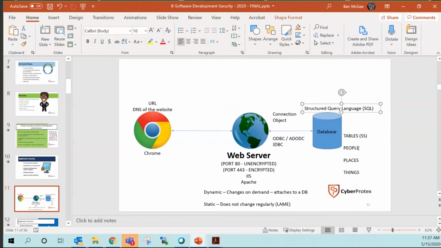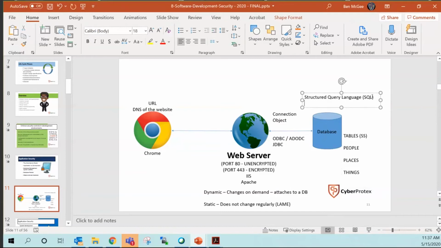If I wanted to, from the web server, make a connection and get all of the information from the people table here, I could write a SQL query and run it from my web server to go and pull the data from the people table in the database.